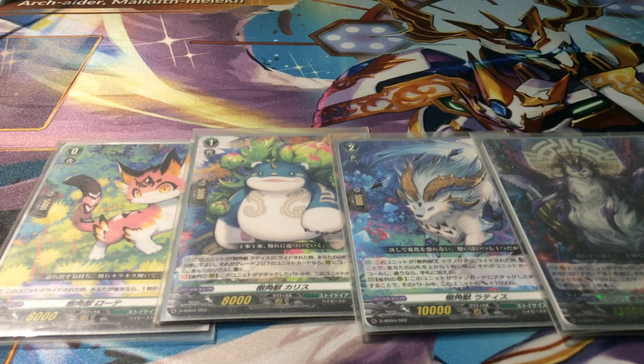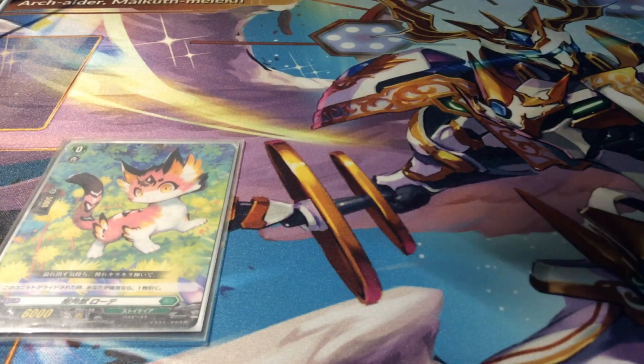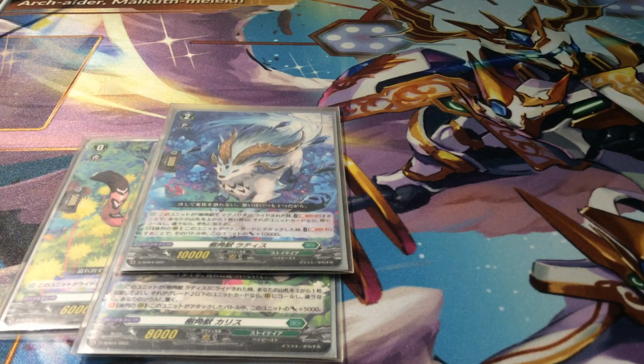And because we really want the interaction here, we are going to actually just go through this whole list, just in case you've forgotten or you've never seen this ride line before. So this is the Grade 0, it's a little cat. The Grade 1 is Charis, when ridden upon by Lattice, you look at the top card of your deck, and you can superior call it if it's Grade 2 or less. If not, you have to put it into the drop zone if you simply cannot call.